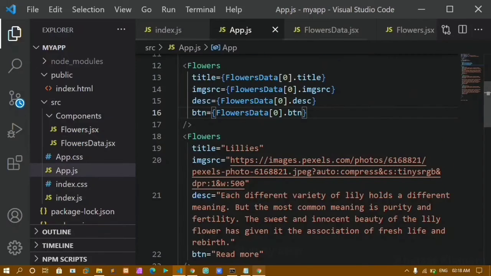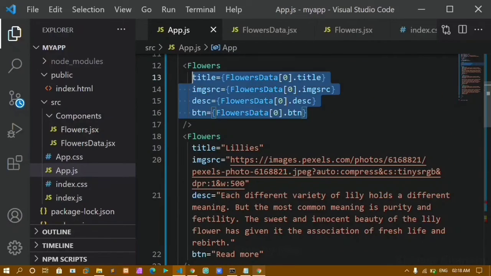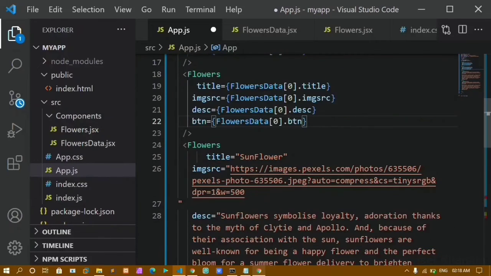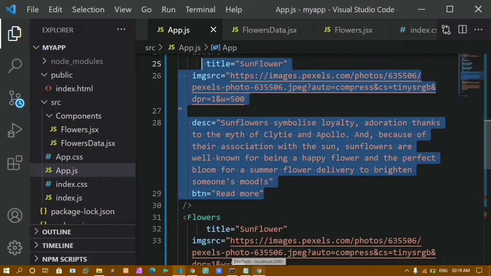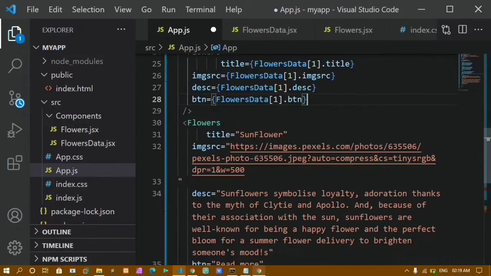Inside my app.js, here I have 5 data. In the same way, I'll copy this entire thing, remove this, and paste it here, here, and here. Instead of 0, I'll give 1. And here also I'll copy this and paste it here. Totally I have 4 flowers here.